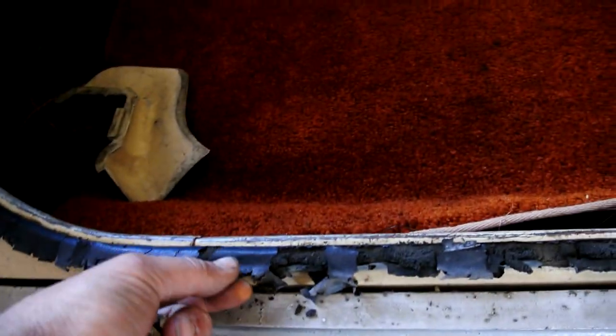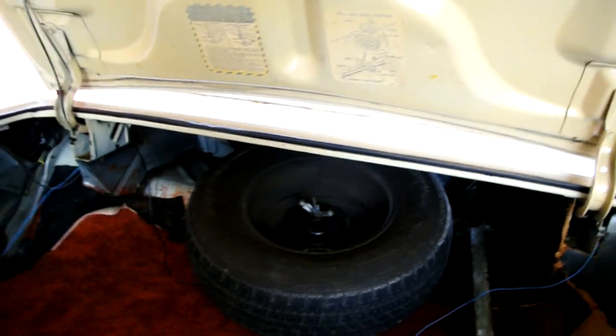You checked everything on it. You get these old original one owner cars and these guys take care of them. Chewed up a little on that trunk liner. The rest of it's good. No musty smells or nothing.